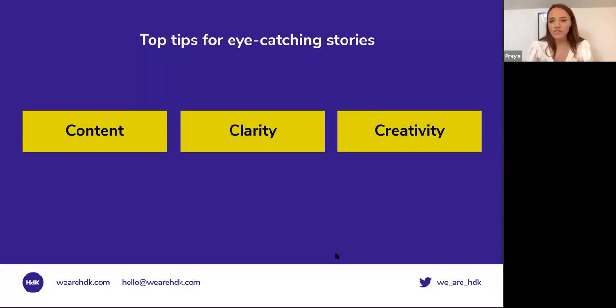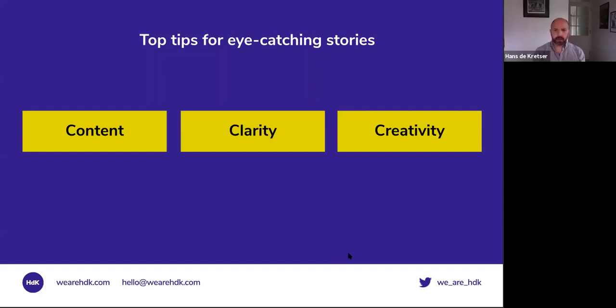So there are all these different elements that you can use and get creative with on the platform. Another thing that you can also use, which is really similar to how you use them in posts, is things like locations and hashtags. They're both really relevant on Instagram stories, and it's definitely worth using them too.